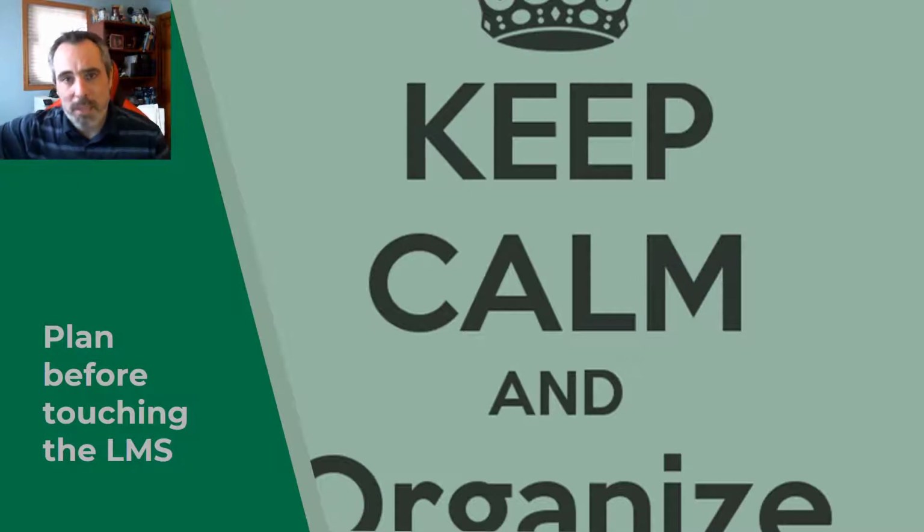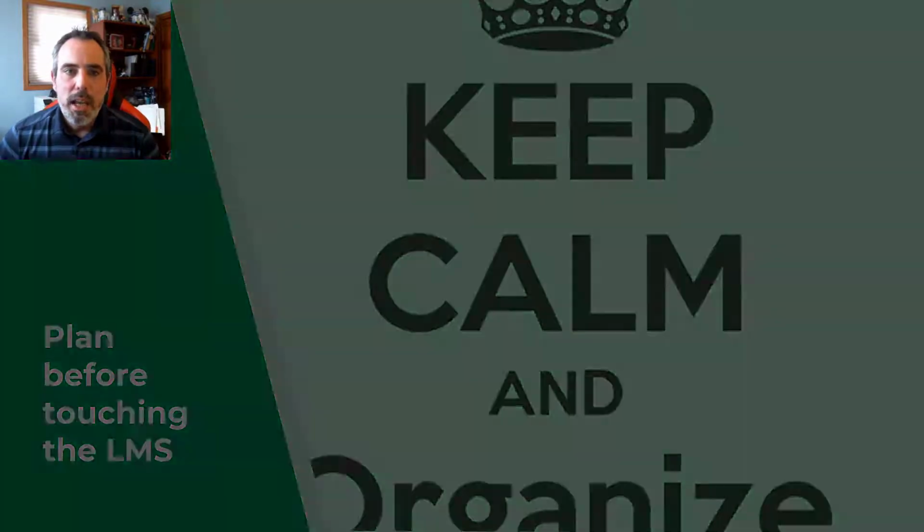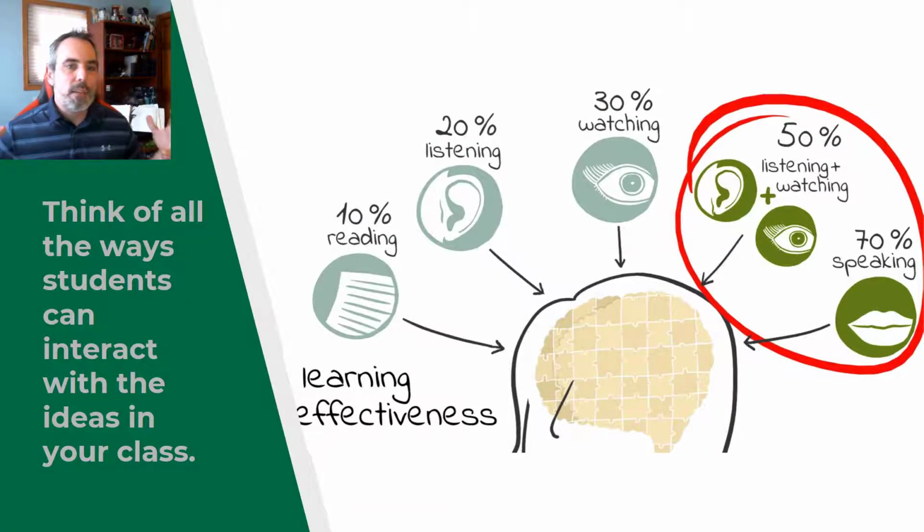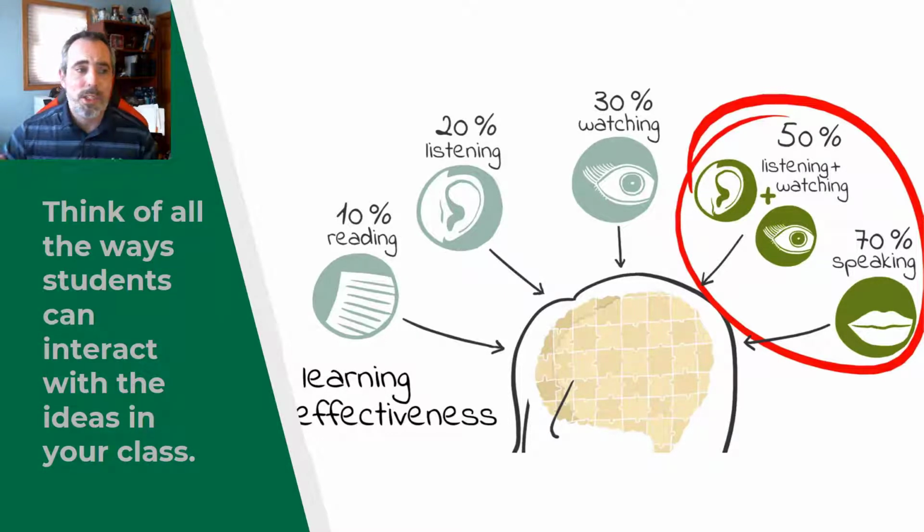And once I have my assessments defined, I start to think about, now how do I prepare my students for those assessments? And working backwards, then once I know how I want to prepare them, how am I going to deliver that? What am I going to ask students to engage with? So it all kind of works backwards. And you really want to think very hard, especially when you're talking about an online learner or an asynchronous learner, about how students are going to interact with the ideas. How are they going to engage with what's going on in this class?